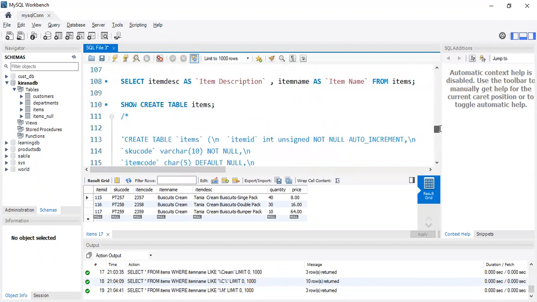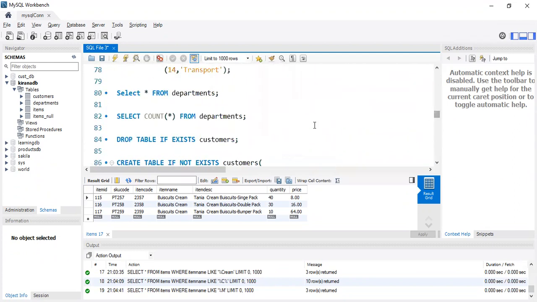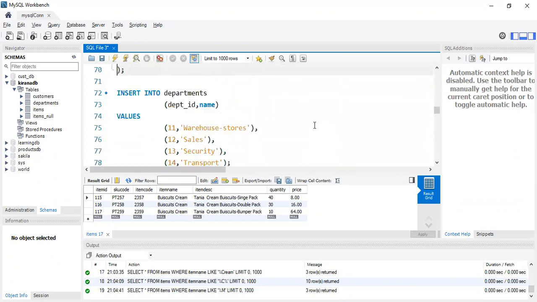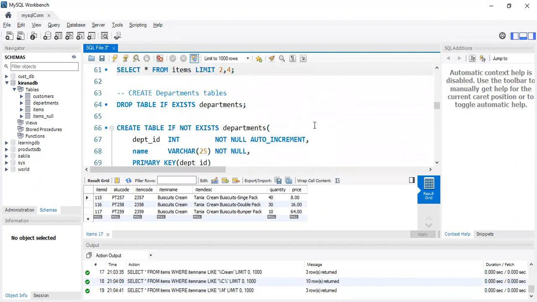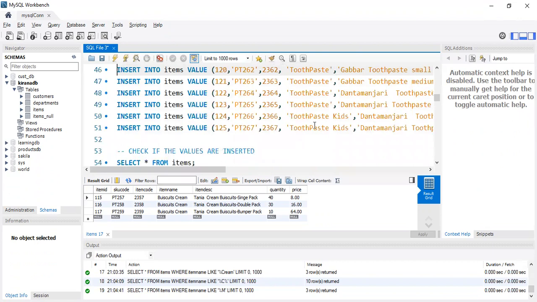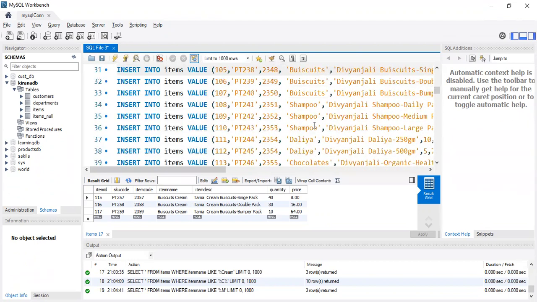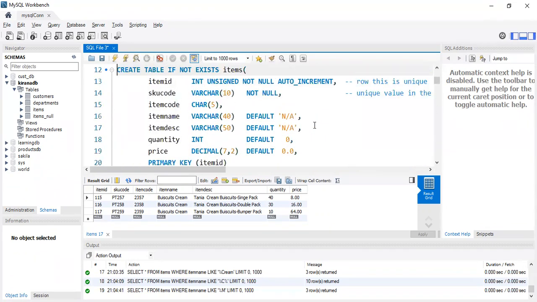It should be somewhere above. This is departments, and yeah, we are at items now. Item ID was of type int, and then it is unsigned, not null, and auto increment. So we had provided auto increment for item ID.